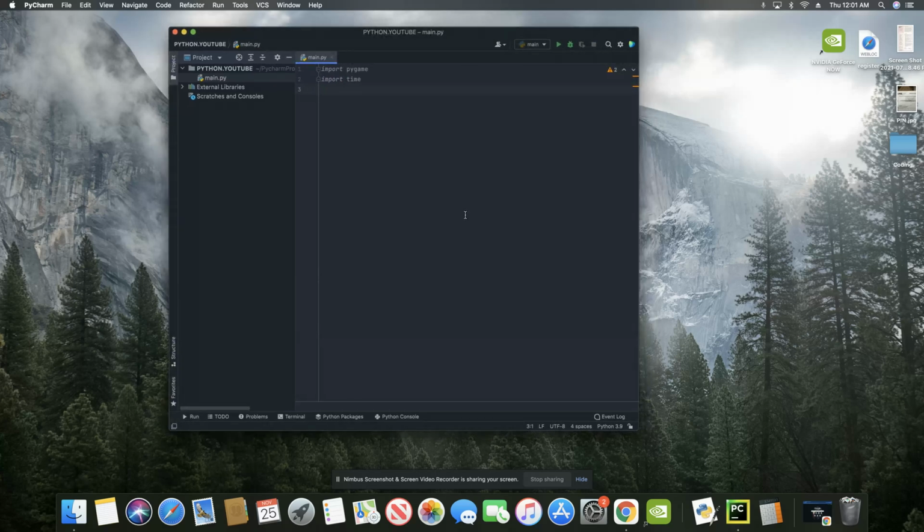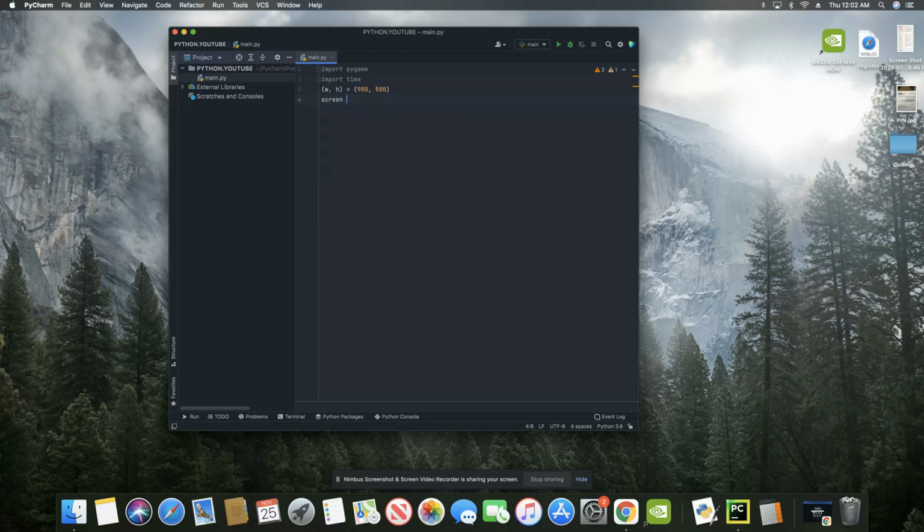Now since we imported all of our stuff, we can start making the actual stuff. So we're gonna start with making a width and height. So I'm gonna say w slash h, and I'm gonna make it equal to, let's just say, 900 by 500. This is just a pretty good one. Pretty good suggestion that I would say.